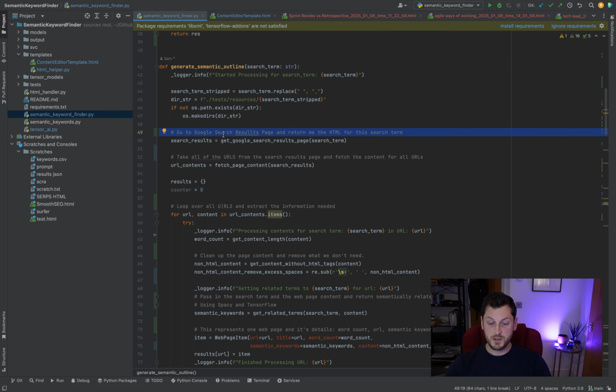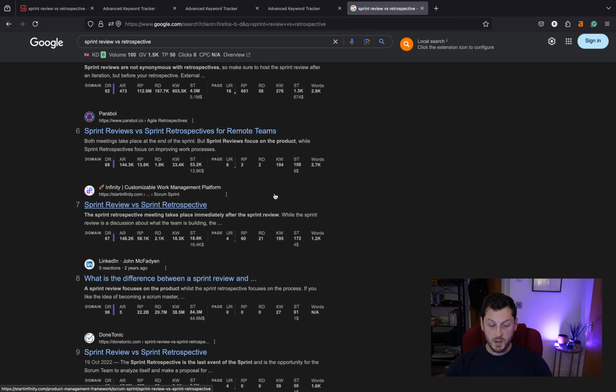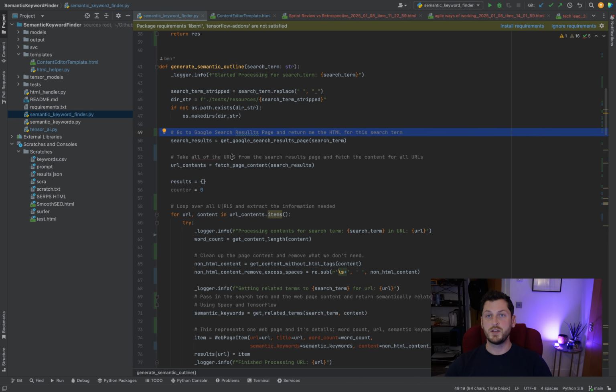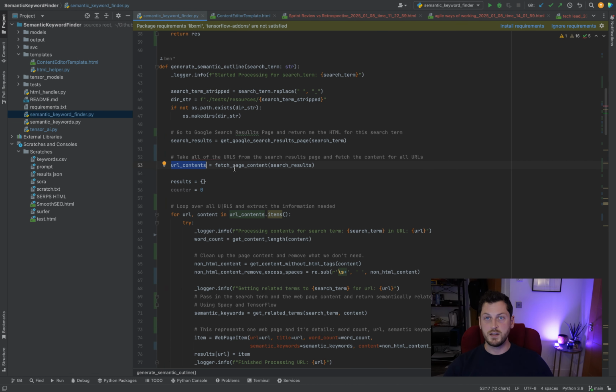I'm going to return all of the HTML for this entire page. I'm going to get rid of everything I don't care about, so I only want the organic search results. I don't want anything else. This gives me the HTML of just the organic search results. I then take the URLs from each of those search results. I'll take that URL, that URL, that URL. I'll go off and fetch the page content for each of those URLs, so I'm getting the actual contents of that page.